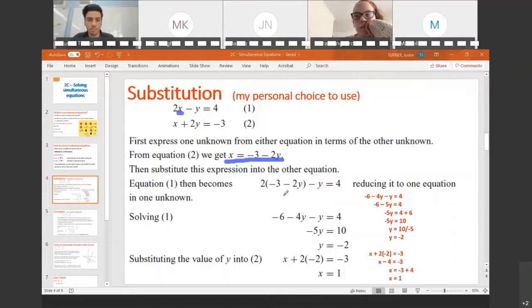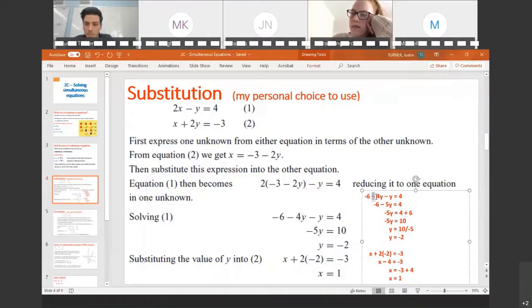Once you've got that, you'll notice that across this whole thing, there's only one unknown. So if you just give it a quick scan, all you've got is y. That's the only variable. So we can simplify it. And I've written the steps out here on the side because I don't think these are detailed enough. Let's say if we start with this one up here, first you want to expand the brackets. So if you say 2 multiplied by -3, that gives you -6. Then 2 times -2y, you get -4y.